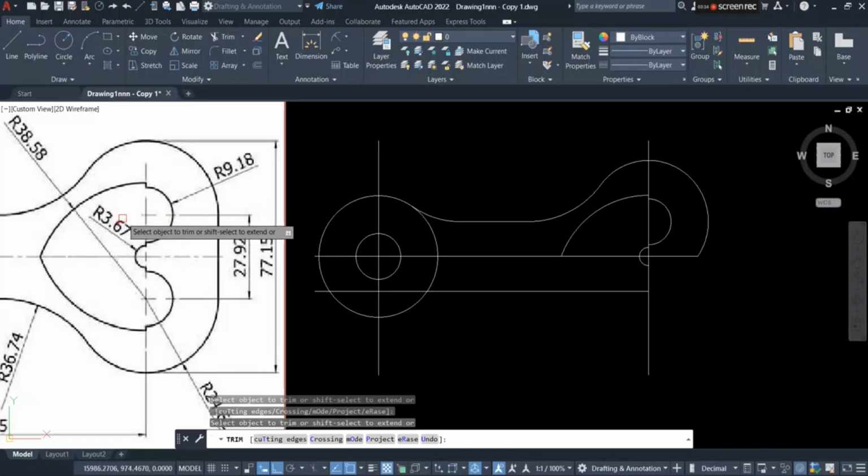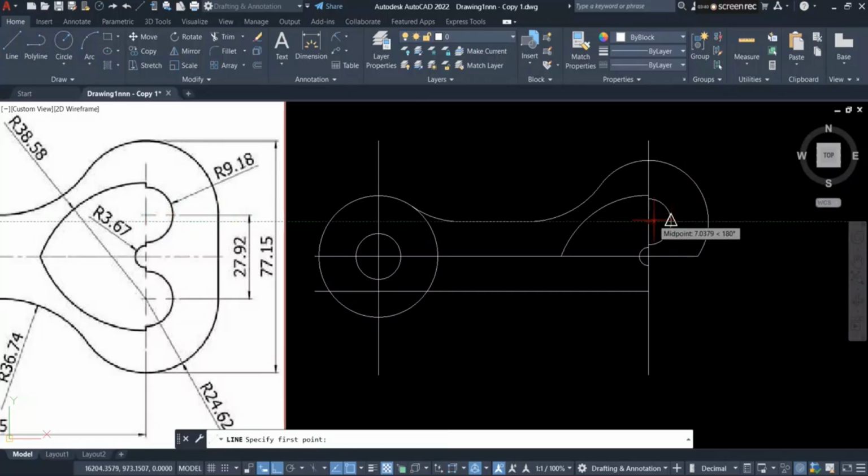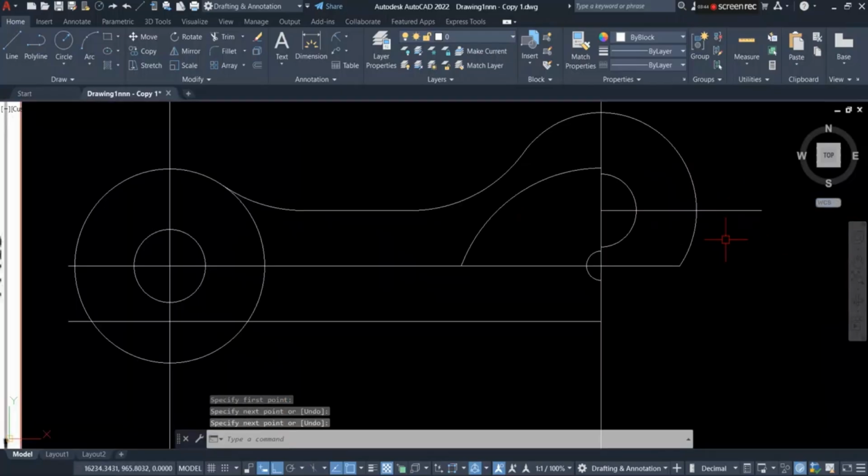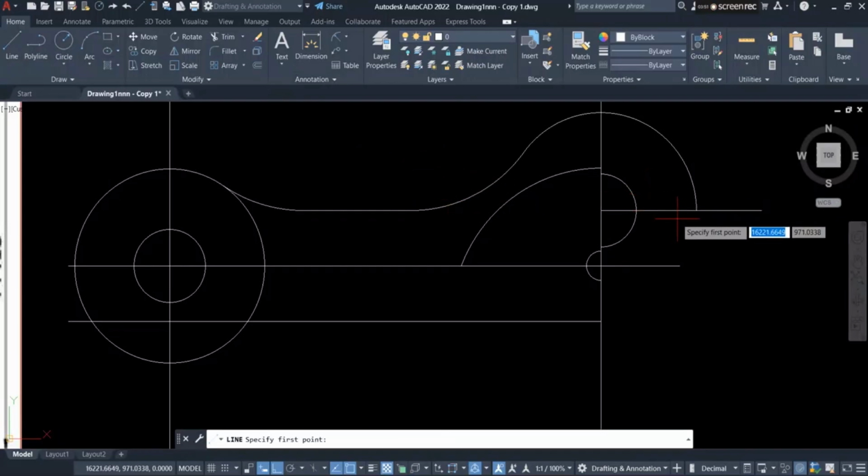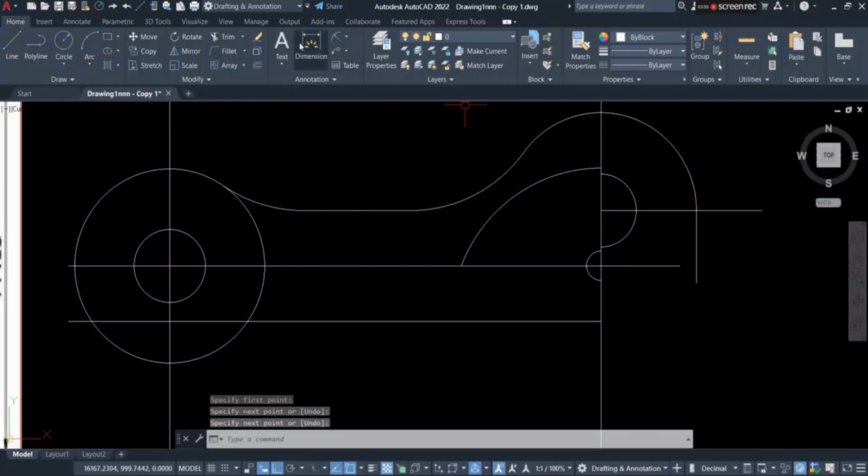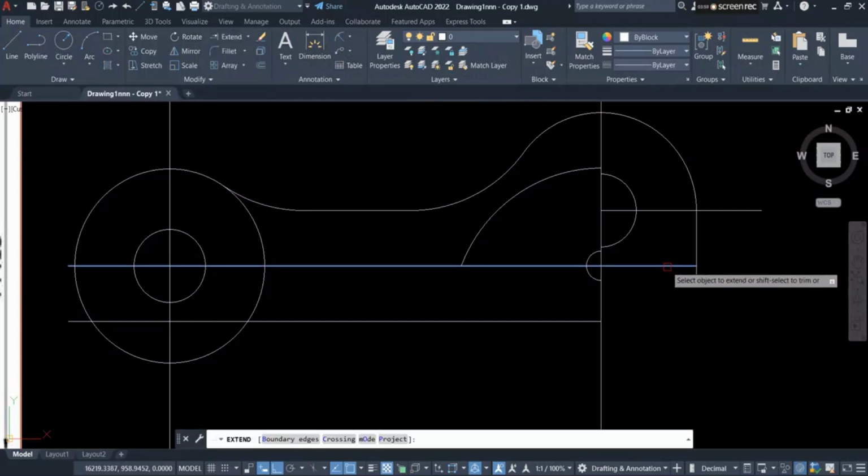Next, we have to extend this line here, which means from the center of this to this line. We can draw another line, and we can trim this one, and we can draw a vertical line like this down, and here we can extend this portion like this.